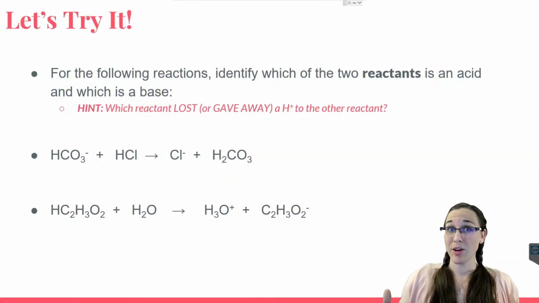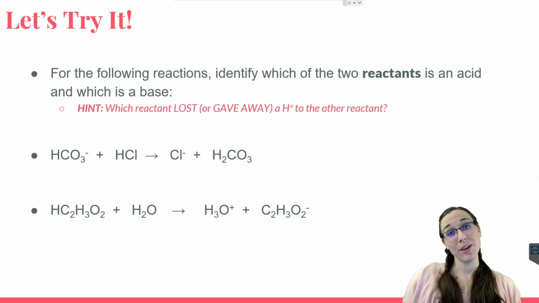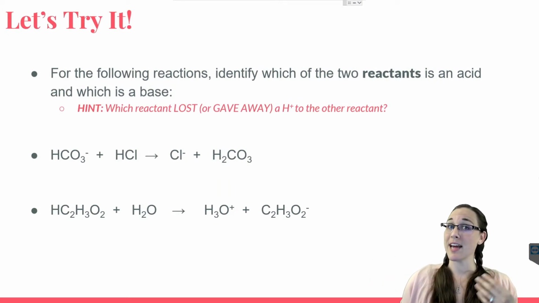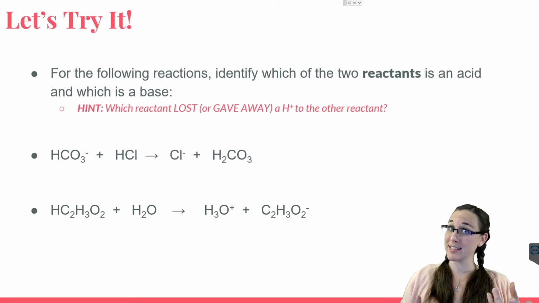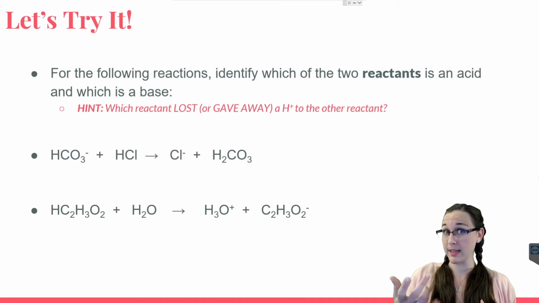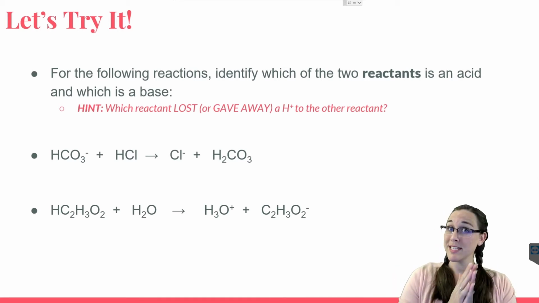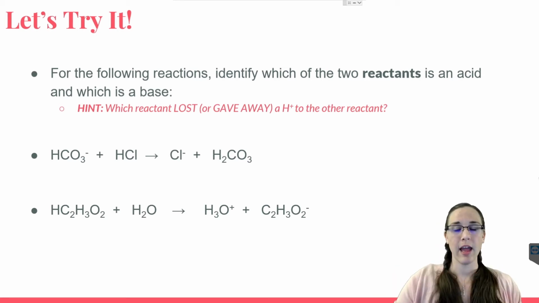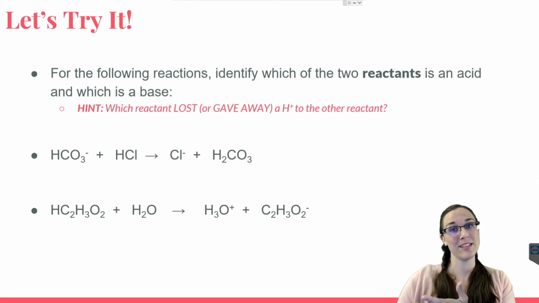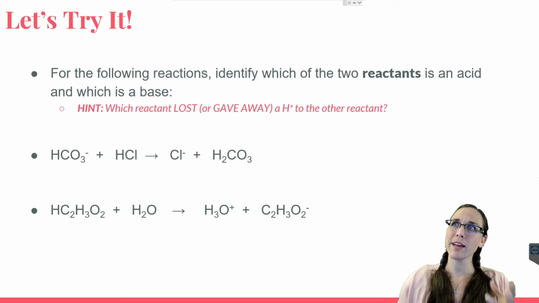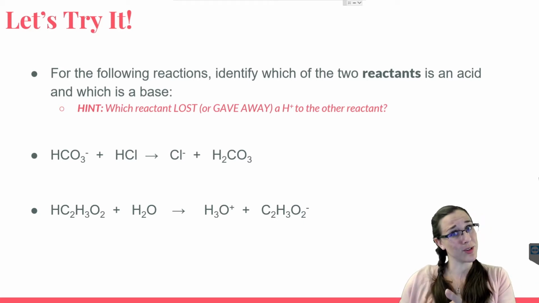Let's give this concept a go in full strategy. Let's try and figure out which of these two reactants is either the acid or the base. Remember, on the reactant side, wherever there's an acid, there must be a base, and wherever there's a base, there must be an acid. They always come together for this acid-base reaction. And the way that we can identify who is doing what, who's taking the H, who's donating the proton, is we have to compare the reactant side to the product side. So we're going to link whatever chemical looks like the one in the reactant side to the one that it looks most similar to in the product side.